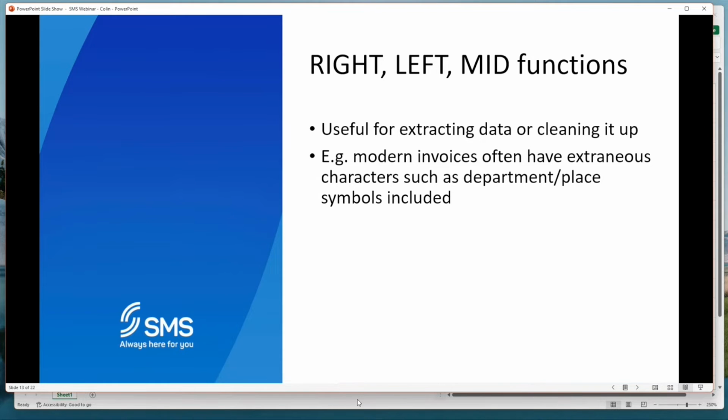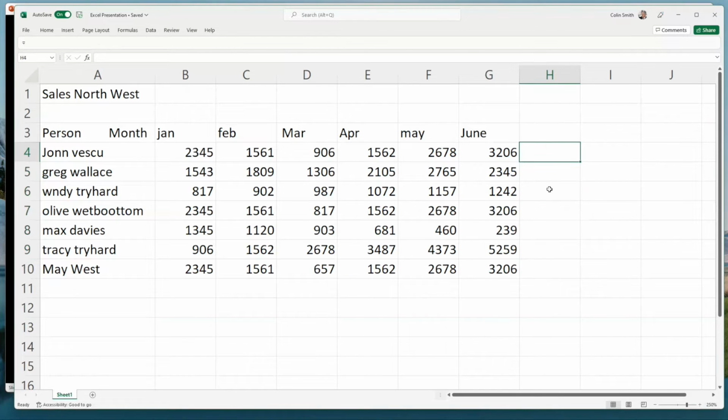So not a particularly great example to use in this spreadsheet, but I'll show you the right one. All we want to do is find out the 3 right-hand numbers for all, say, January sales figures. We're not interested in the first bit of numbers. So we put in equals right, B4, then put in a condition, specify the number of characters we want to extract, and put that there. You can see it's just extracted the 345 from the 2345 there. Again, dead easy to copy it down across the whole of them. So we can see that there.